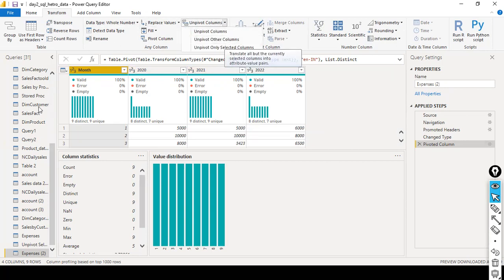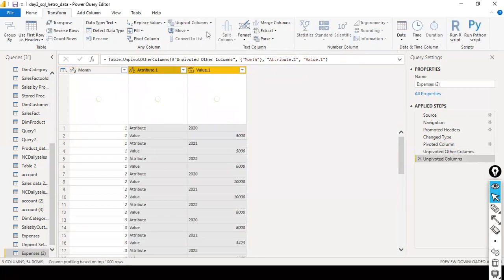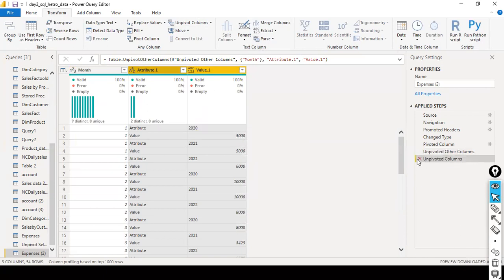Unpivot other columns: except this column, the rest of the columns you can unpivot. The rest of the columns, you convert from columns to rows. So got it? All these three options are the same here, but when you are supposed to use which one, that is what I explained now.